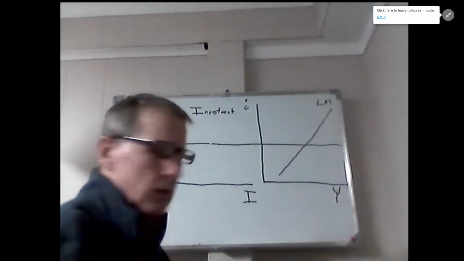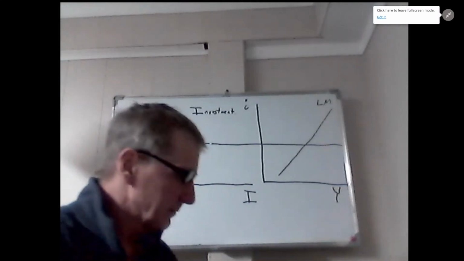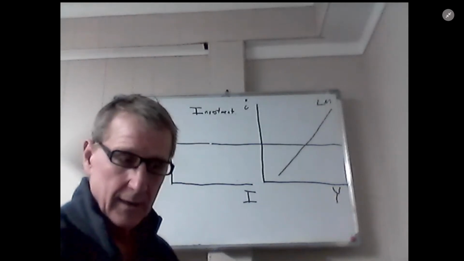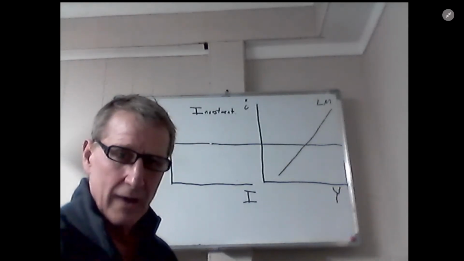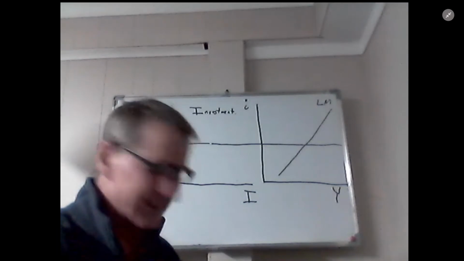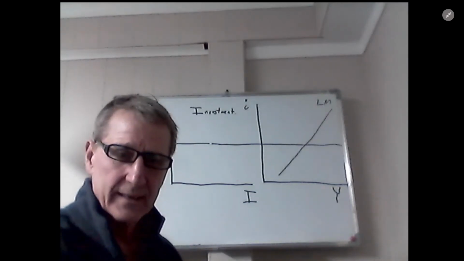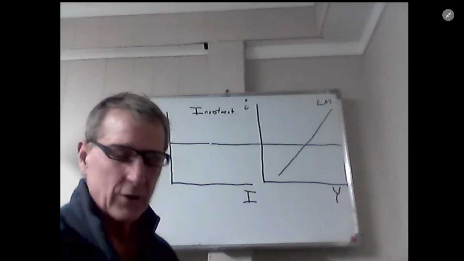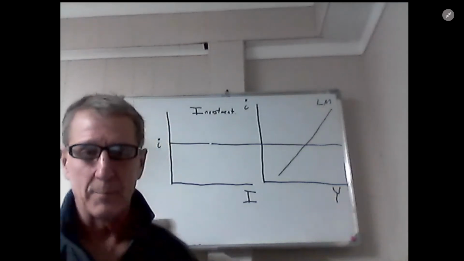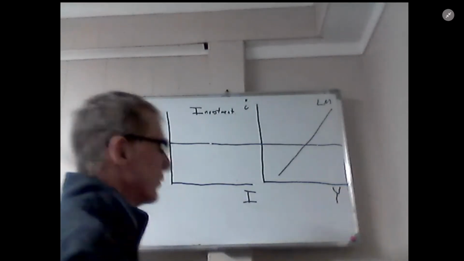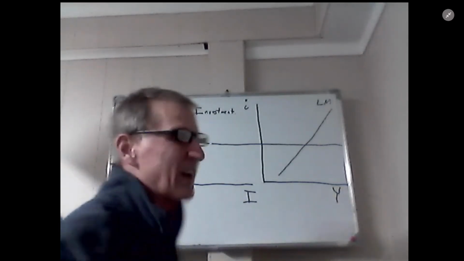Okay, we're looking at what is sometimes called the Hicksian IS-LM framework, where Sir John Hicks took Keynes' work and allowed for monetary policy to have an impact on the real economy. That is, aggregate demand didn't just depend upon income, but there are interest sensitive components. And we lump all of those interest sensitive components into what we call investment.